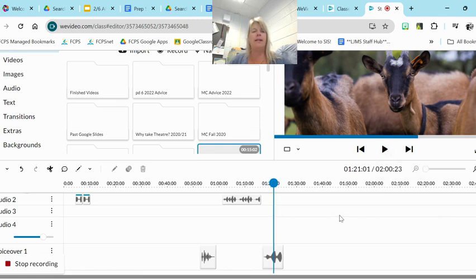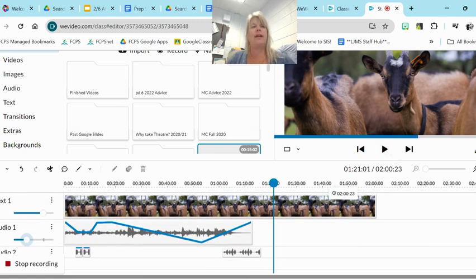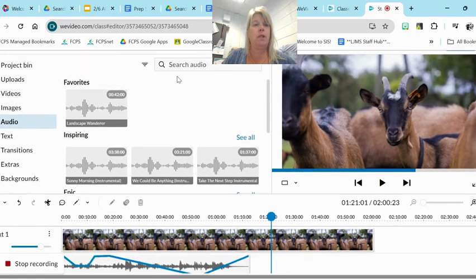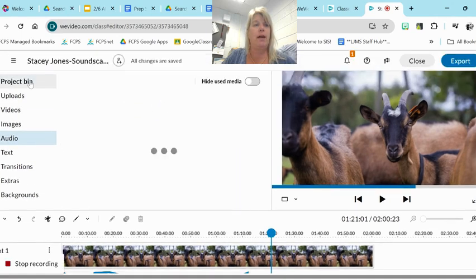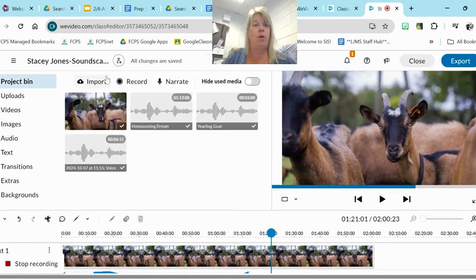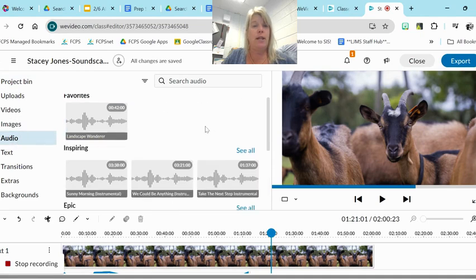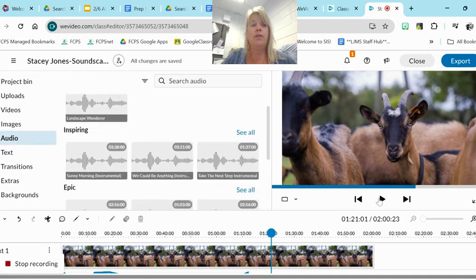So after you make it all sound all nice, you got all the different sound effects. When you're going into these audios, remember you can either import them, right? Which means I would go to the project bin and import. You can record them. I'm sorry, narrate them. So import, narrate, and then of course you can go into audio to get all of your different music and sound effects. So hopefully that gave you a quick what to do.